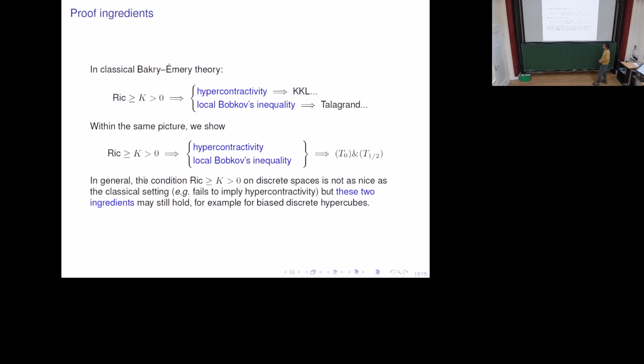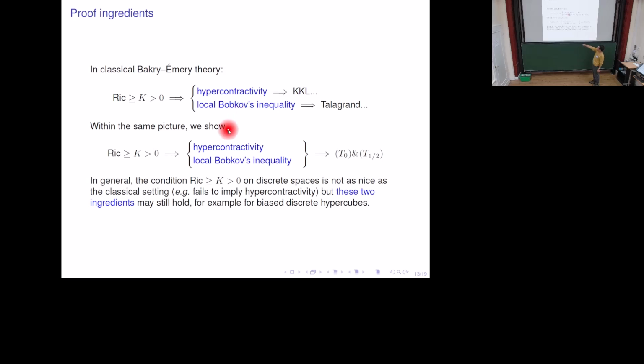Because the crucial proof ingredients are these two: hypercontractivity and a local Bobkov inequality in the middle. The assumption of Ricci curvature lower bound is just to make the statement clean. I don't want to assume that we have this and that we have the final result. It is actually very standard to have Ricci curvature lower bound as one main assumption, then you derive what you can say. So in the discrete setting, like the Boolean cubes, you may still talk about gamma 2 or Ricci curvature, but this implication from here to here is missing.